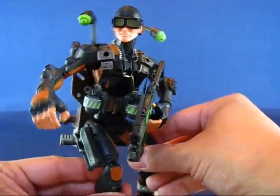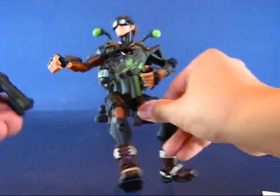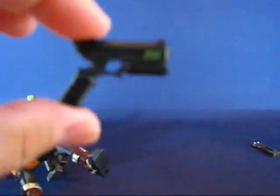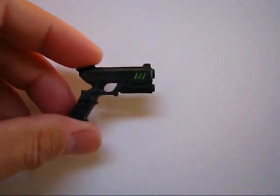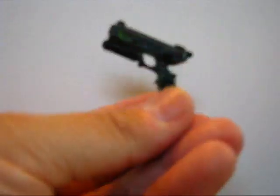It's kind of neat on there. Let's go ahead and take each of these out. Let's take the pistol out first. It's a nice pistol. One thing I like about the Tunnel Rat figure set is that the majority of his accessories are pretty much believable weaponry of today.